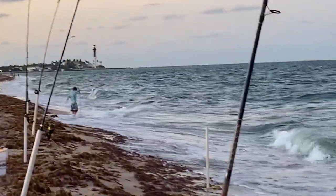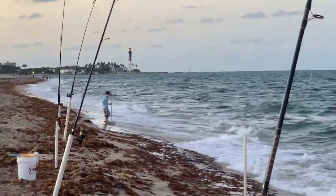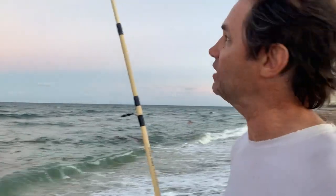Adrian's down there. Adrian is a sand flea maniac. He came and joined us fishing last year, and he had caught three or four sand fleas by hand. He goes, hey, I got these. You want them? I'm like, yeah, dude, put them in. And then before I knew it, he had the sand flea rake in his hand. He was scooping them all up. Scooping away. He got like another 50 or 100. He's got probably 400 or 500 sand fleas in there.